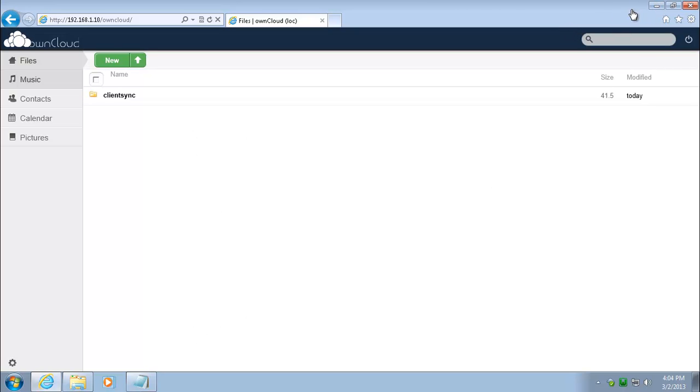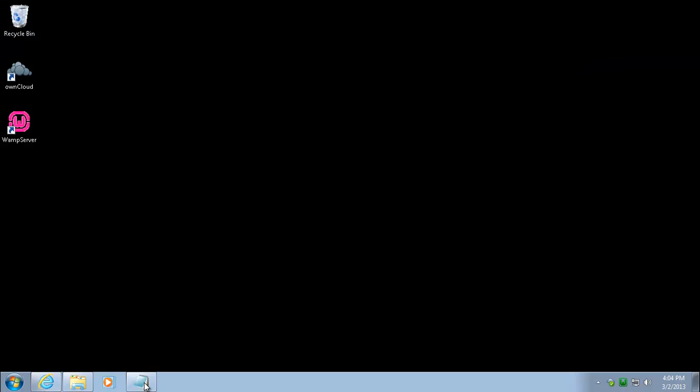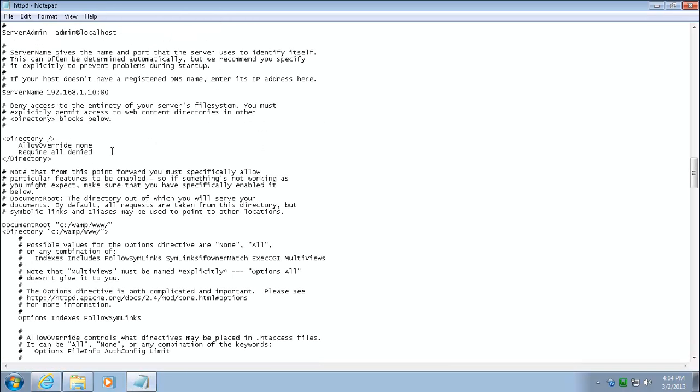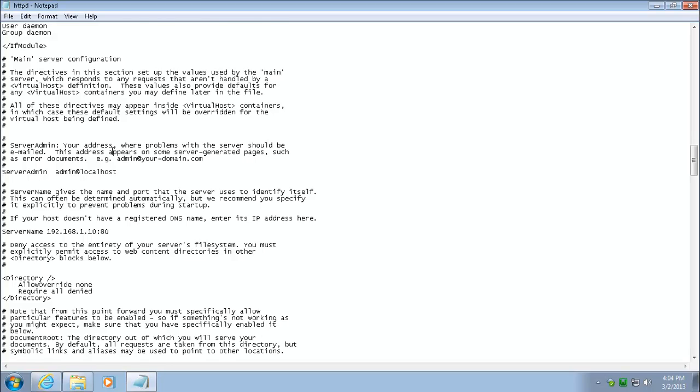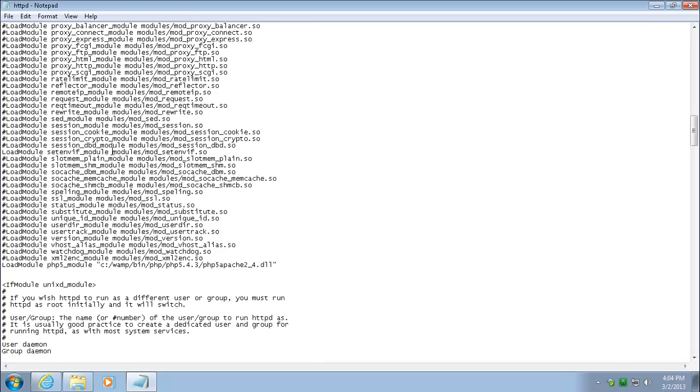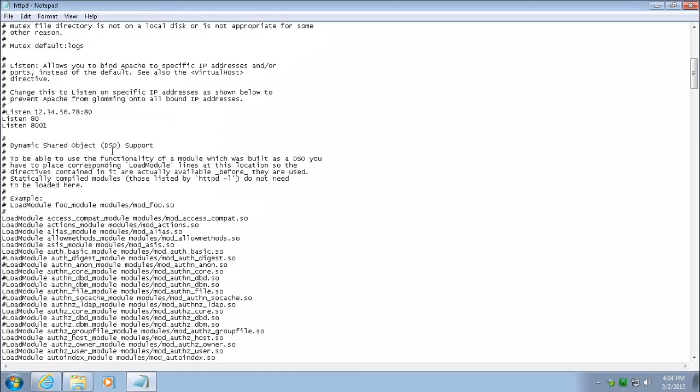Okay, so a couple of things to do from here. One is if you want to access it remotely without SSL encryption, it's easy because we've already done the changes here. All you need to do is go into your modem router and do a port forward.